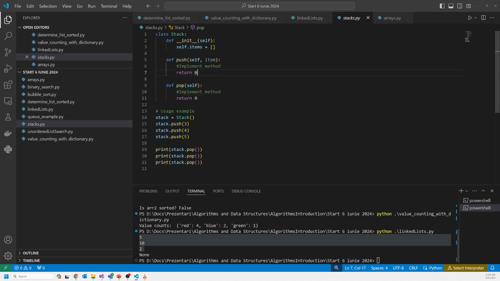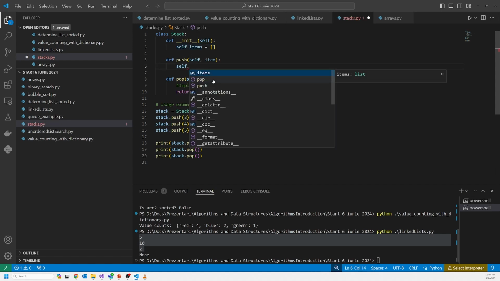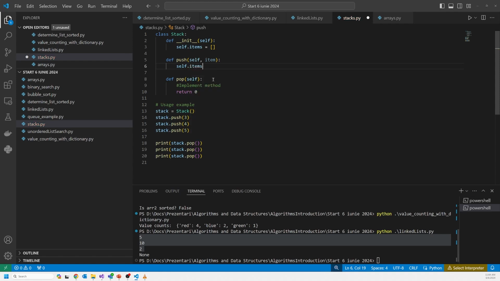Let's see how this works. For example, let's start with the push. We have this class variable which holds all the items. If we want to push an element, we just have to call the append method on our array, and this appends the element.